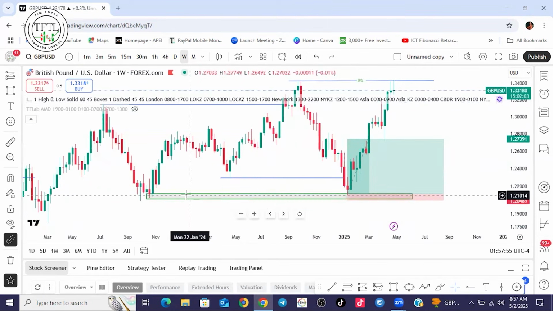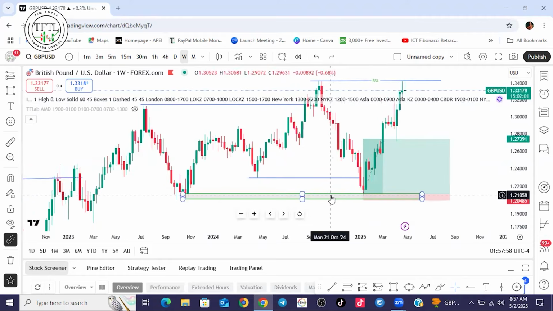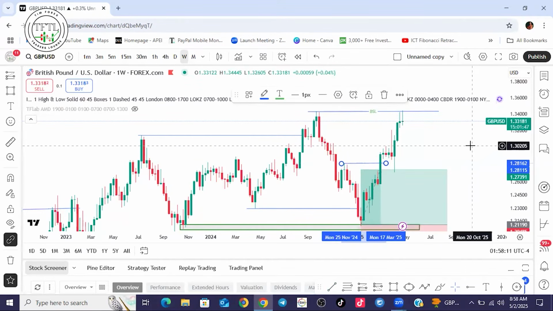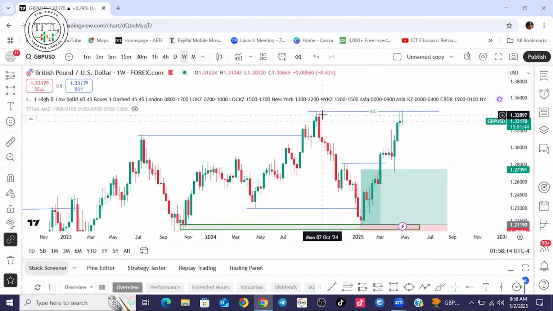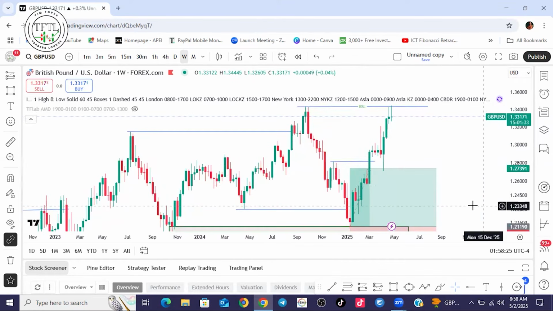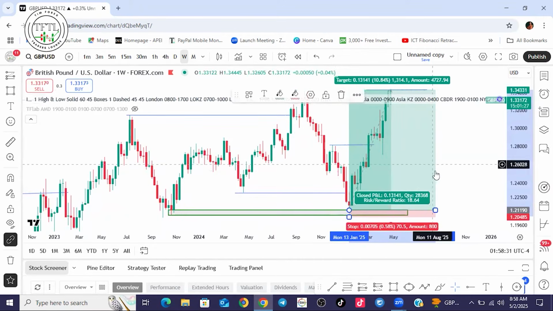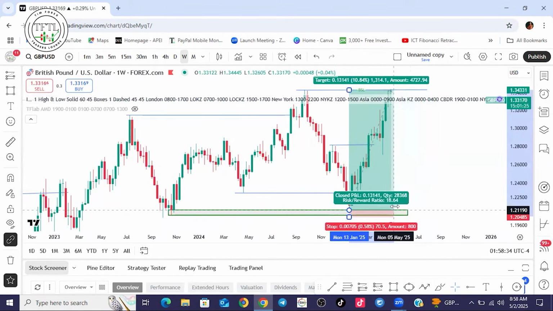So we have taken a trade from this bullish rejection block. The first target, definitely, before we look at the price coming to this level, is this immediate high. That's where we have the first target. Then we can look at the second target, or the second TP, for the price to come and take these buy side liquidities. So that's how we get that. That gives us a risk to reward ratio of 1 to 18.64.